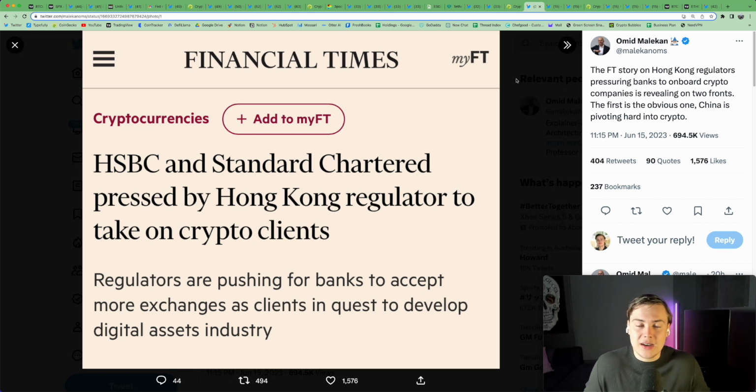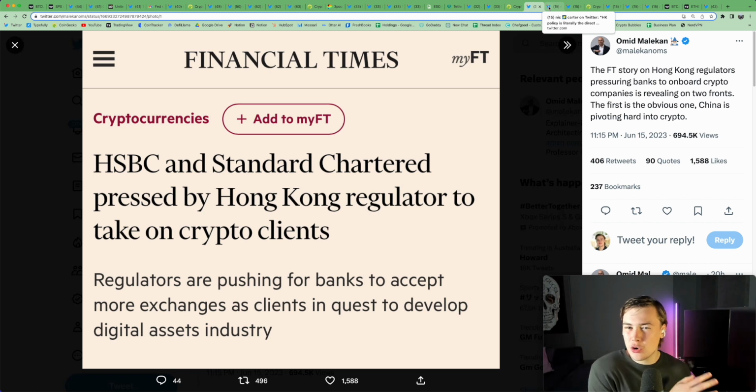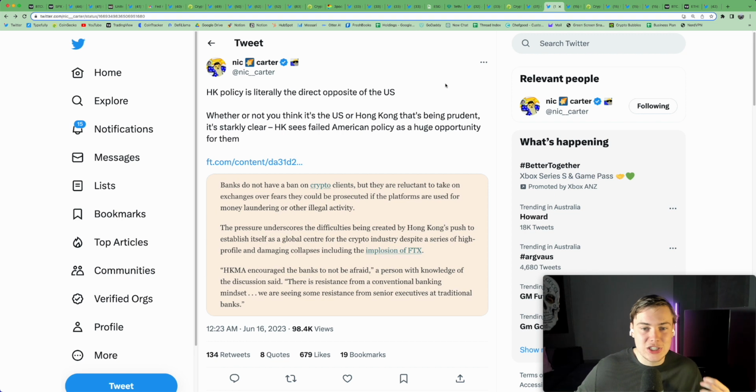Now, Hong Kong, technically it's not mainland China, but it is a special administrative region of China, which means that if mainland Chinese investors want to access crypto, potentially they can now do it through Hong Kong, which opened up the gates to retail trading on June 1st as a way to get exposure to crypto. And I think by and large, this really spells the shift that we are currently seeing from China and from Asia, from being anti-crypto at times, and China, flat out anti-crypto with its crypto bans, to being pro-crypto, or at least seeking opportunity in the face of what has been an aggressive SEC US crackdown.